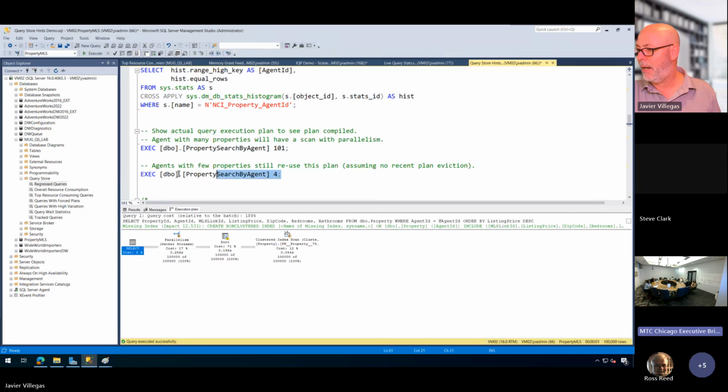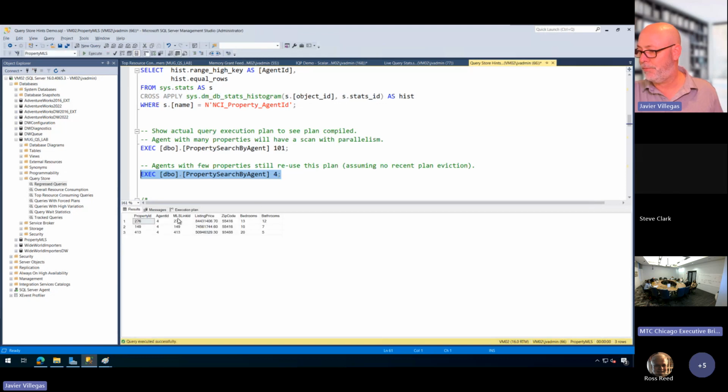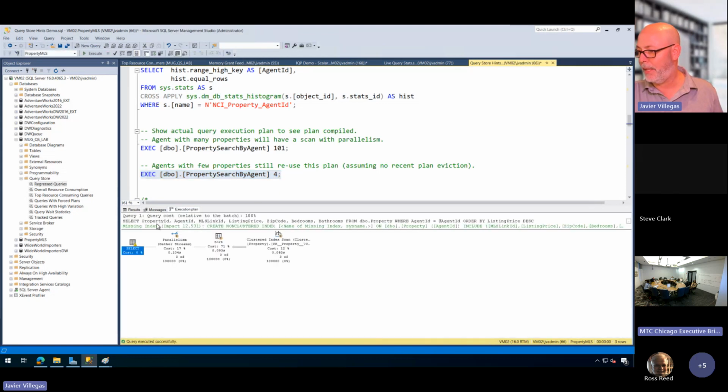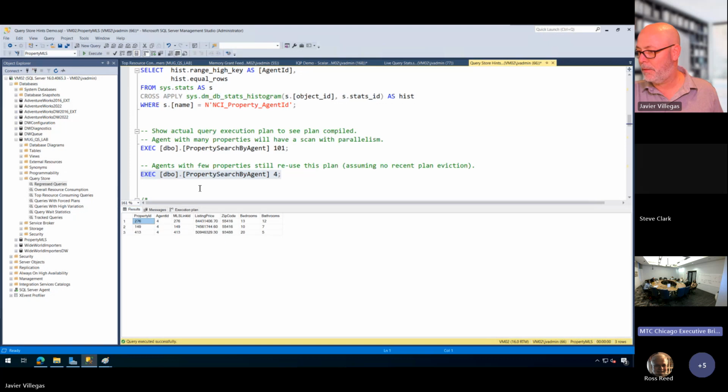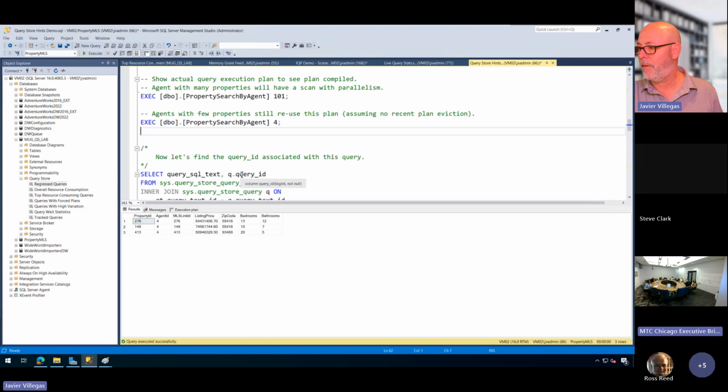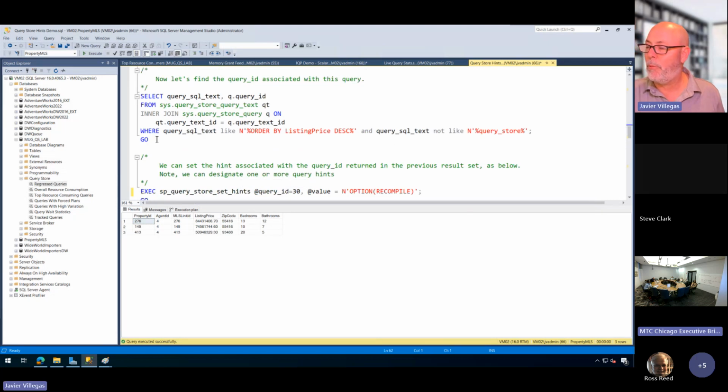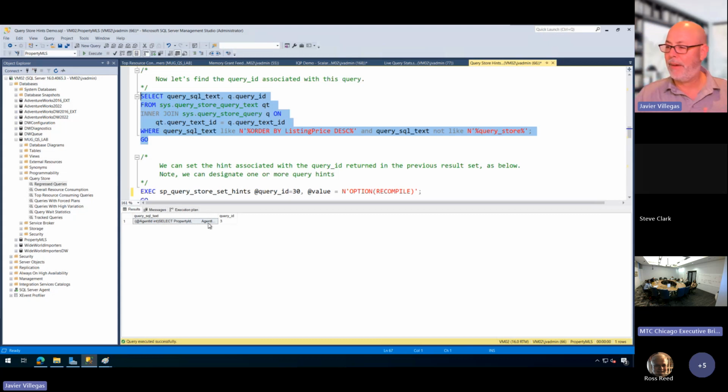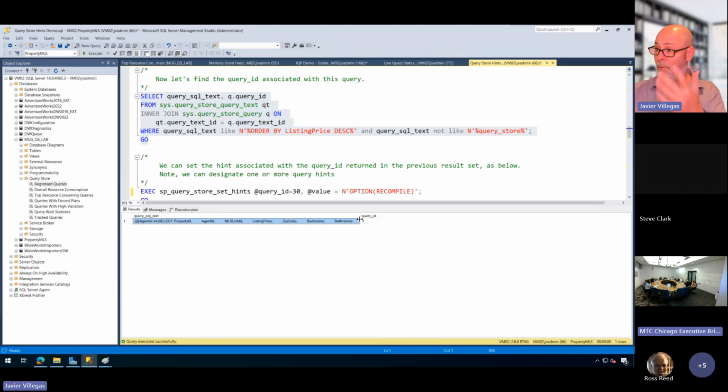Now, I run it again with another parameter, which is 4, right? And here, it just returns 3 rows. When we go here to query store, I would like to identify the query ID of the query that was just executed, right? The one that we executed right before is the query ID number 3.